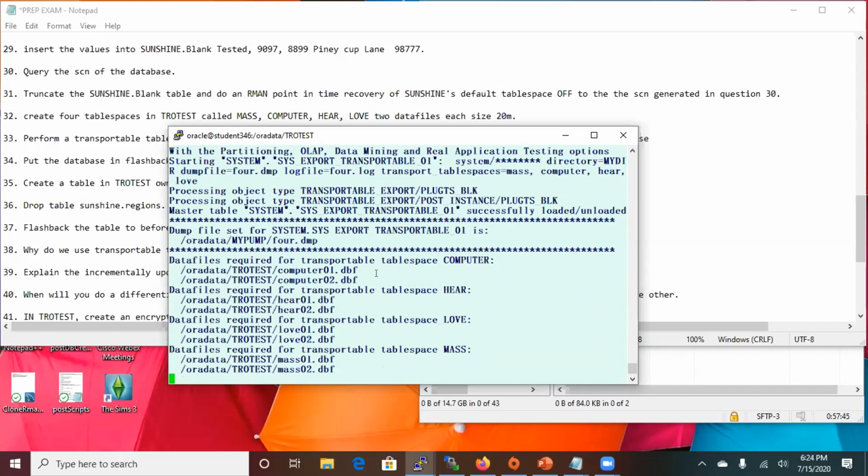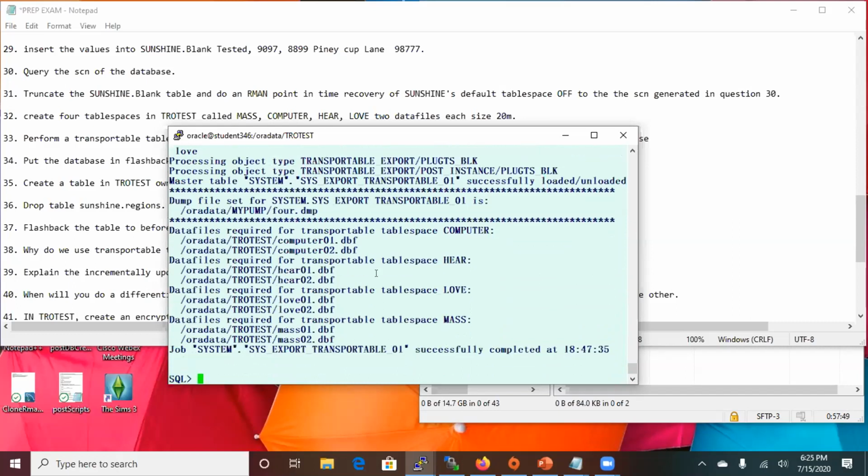Is it because it creates the log file? The master table. Exactly, because the creation of the master table takes a while. That's why you see it takes a while. You see that all this processing was just to create a master table. You also said that we should change the name of the log file when we're doing import, right? Yes. Same with export. It shouldn't be the same.